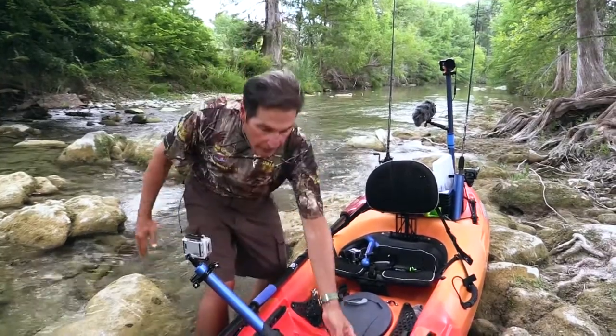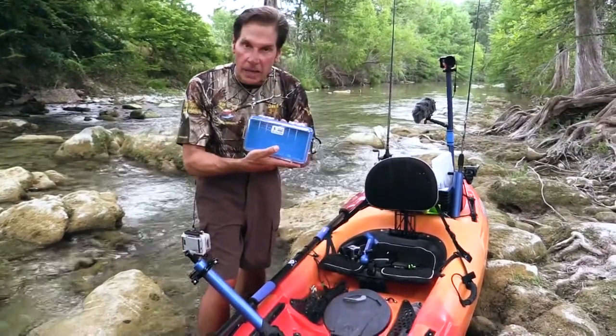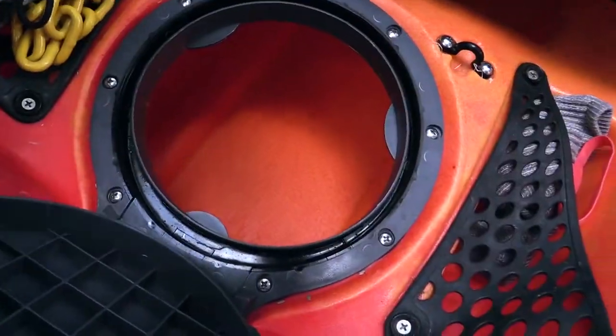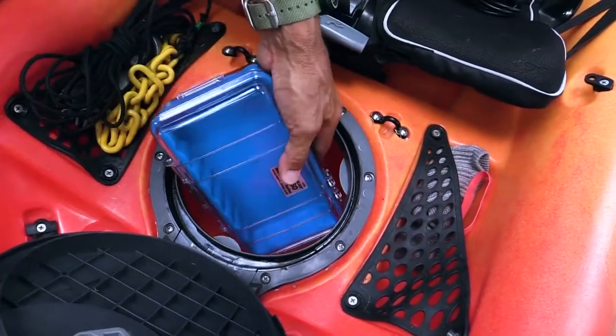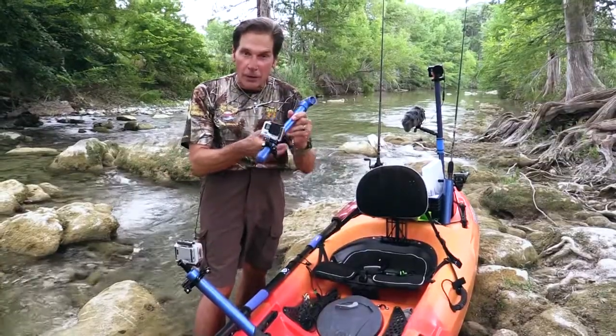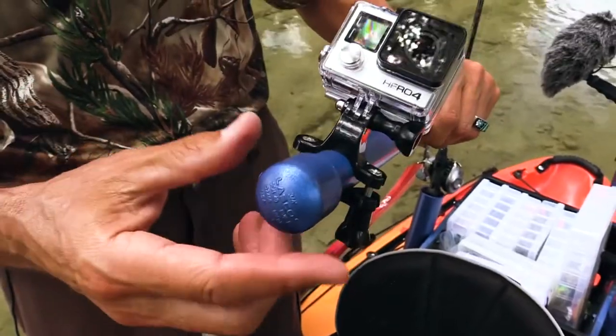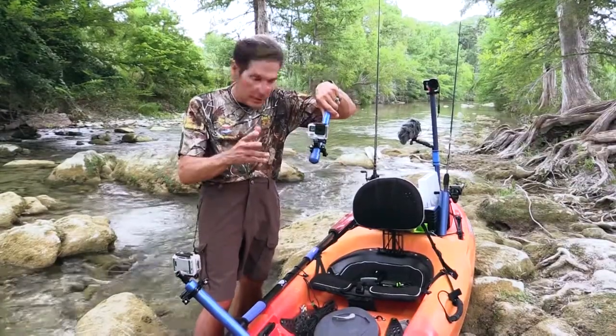Then as we move back, I've got all kinds of little boxes like this to put things in, and they can go in these hatches so that I'm able to put dry storage in place. When I release a fish, I've got this GoPro camera, and it's got a handle, so I can put this camera underwater. I've got the seal back, and I can video the release.